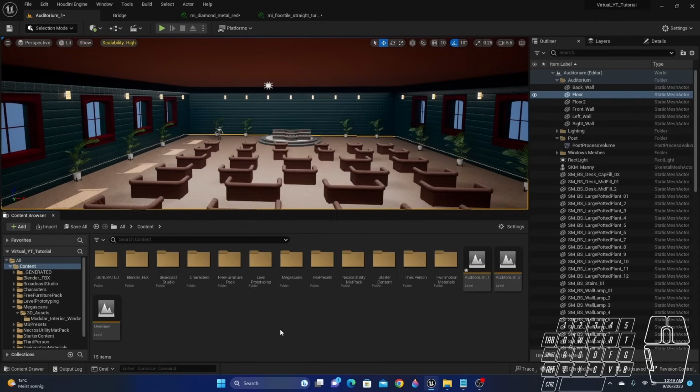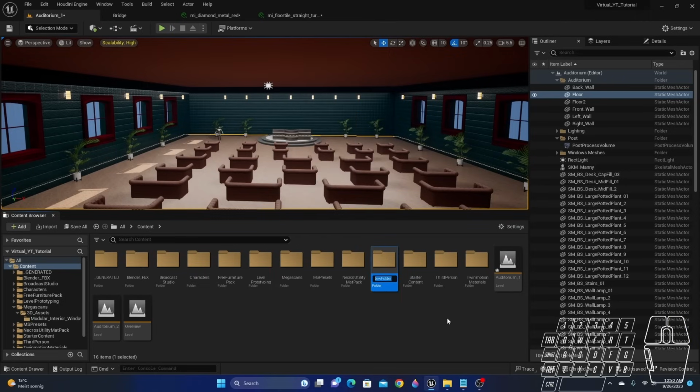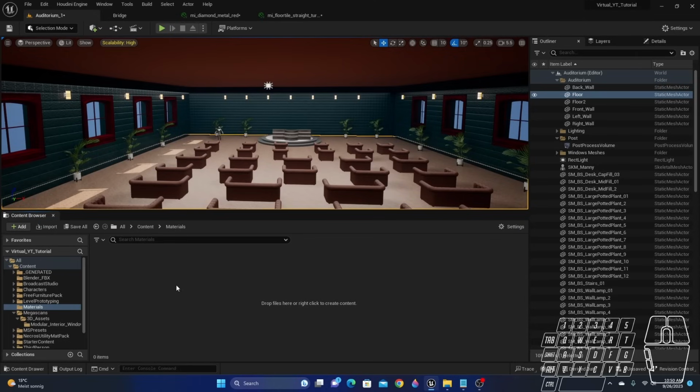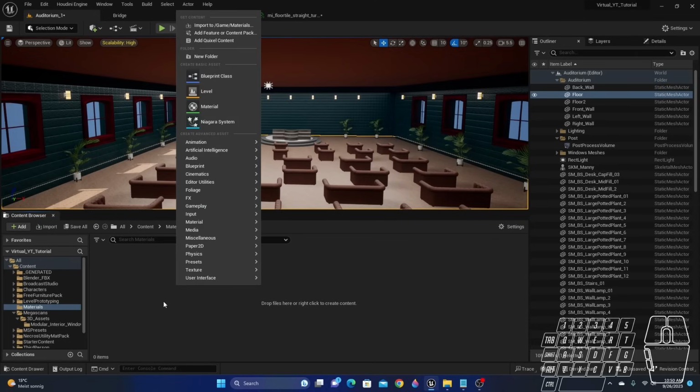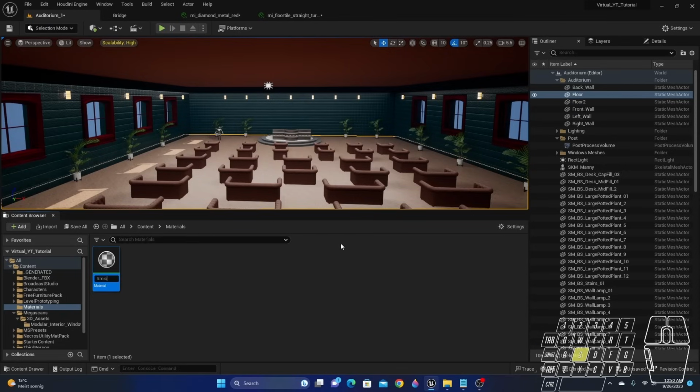So now let us create a very simple emissive material. Create a folder, and then materials, material emissive 1.